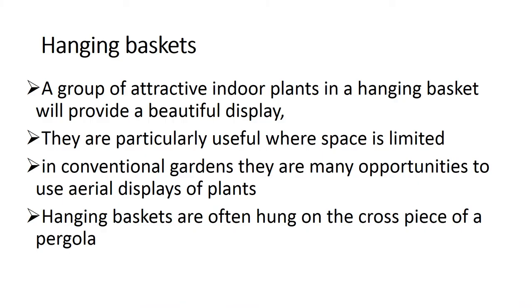Let's start Hanging Basket. Hanging Basket you can see everywhere — indoor, outdoor, and in some exhibitions also. Hanging Basket is very useful because it is very attractive in nature and has a beautiful display. When you can't make a garden or a big landscape, you can easily make a Hanging Basket.